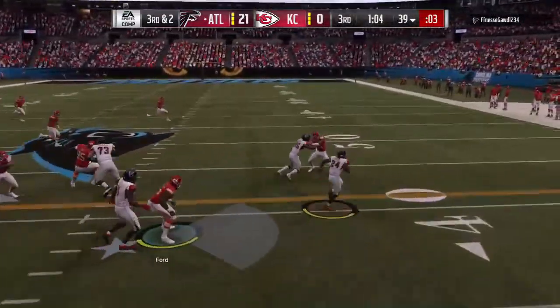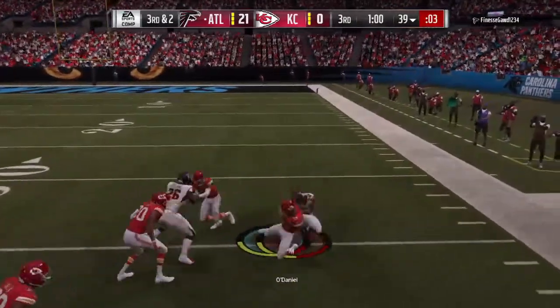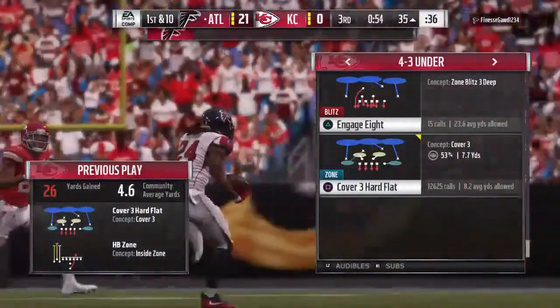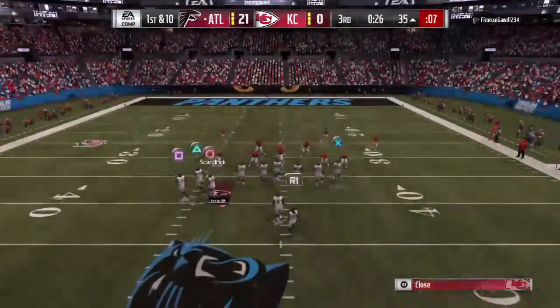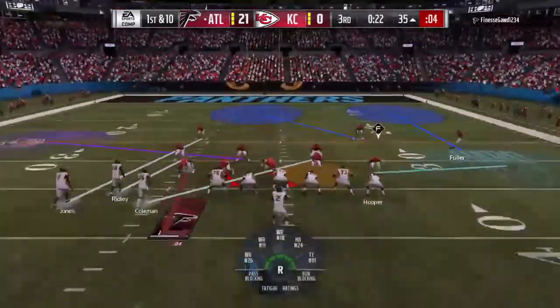Third down. Devontae Freeman. Oh, he's got a little daylight. And he's going to get this down to the 35-yard line. A big hitter there. A first down gain of 26 yards. They're trying to show that they can run the ball and protect this lead. Give it to the backs, play a little bit of keep away, don't you think? And that's probably a good philosophy at this point. Going to make that defense stand up and stop them.